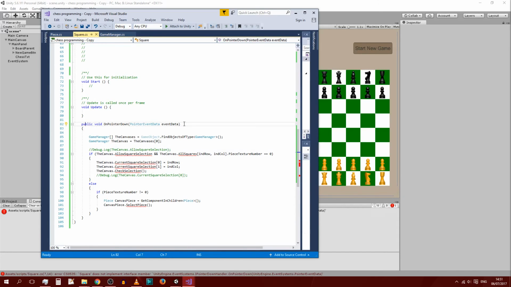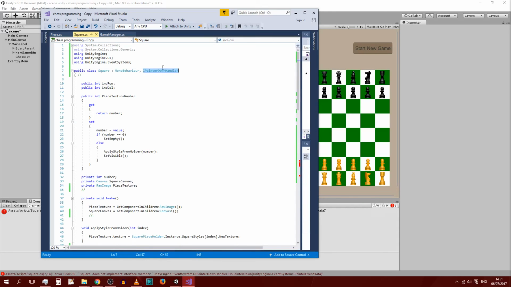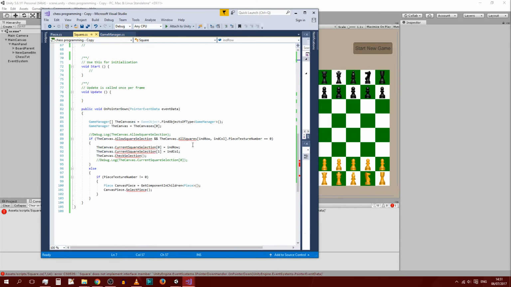But for now, I can explain what they are. So this is the already pre-made method that is in the IPointerDownHandler, which basically means when you click on the object. And how I'm detecting it here is how I'm dealing with the click on my square.